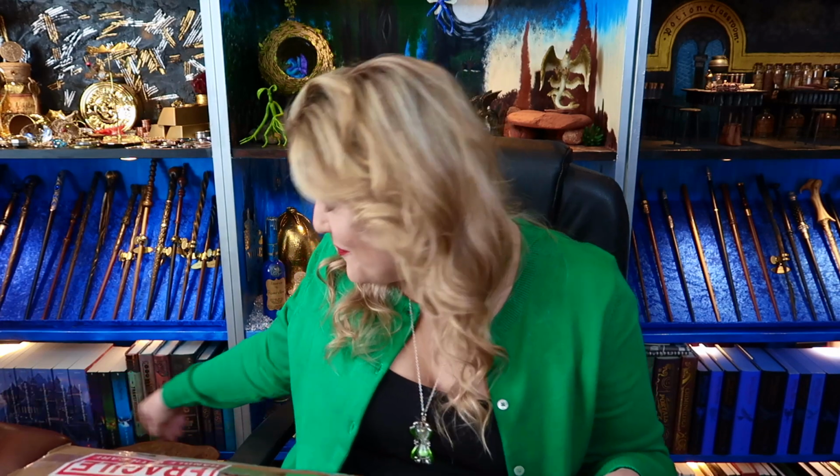Now, the good news is, back then, you could only get the wands if you went to the park. Hence the reason why I went crazy when Raoul sent me this, because it wasn't available online. But we have to look at some sort of positives from this awful pandemic. Because of the pandemic, as far as I'm aware, that's the reason, they were then made available online. So you can get last year's wand, and I also have this year's wand from 2021, which became available about 2 weeks ago, and it arrived about 4 days ago, but I haven't been able to film it until today, so I'm very excited.